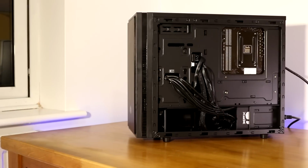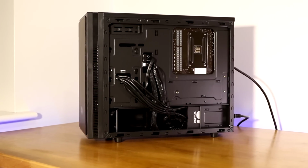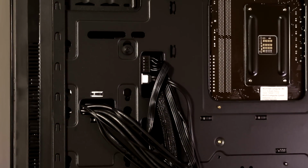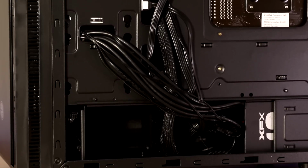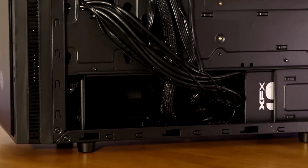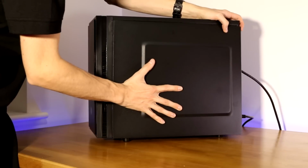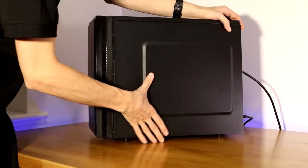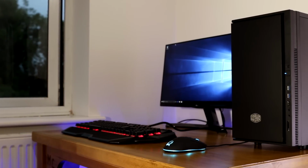But the issues unfortunately don't stop, and when we move around to the other side of the case, when we start talking about closing the side panel, there's just no space to put any of the cables. Even though the side panels do have a small amount of raised area, it's just very clear that this isn't a case you can really do some fancy cable management work in. If you try and put the side panel on, even with a good job of cable management, it is incredibly difficult. There is definitely no case that I've ever used that has been this difficult to close the side panel on with so little in it.